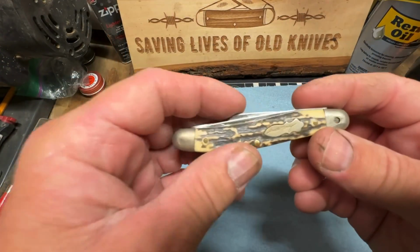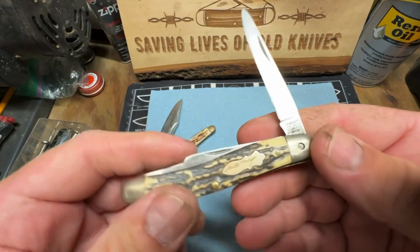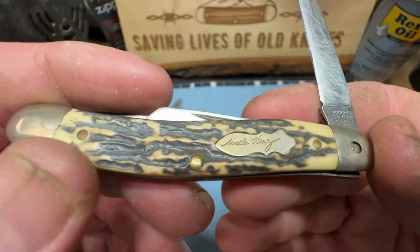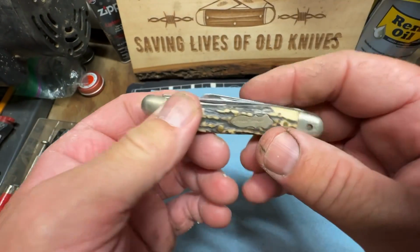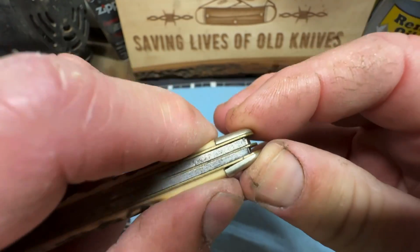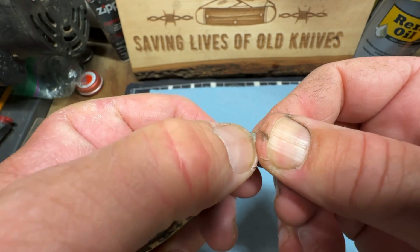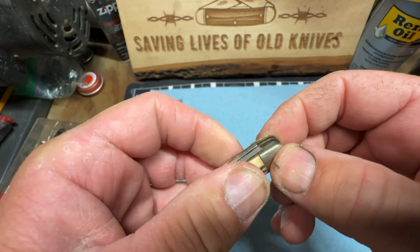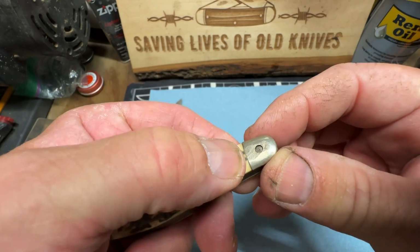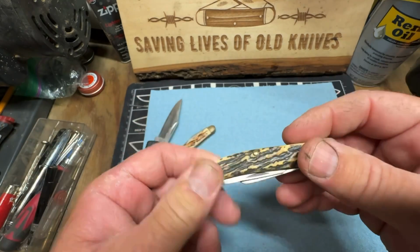Okay, guys, here's the Uncle Henry. I believe it's an 897 UH, yeah, 897 UH Schrade Uncle Henry. So what we're going to try to do is drill that head out. See how loose it is? Simply because the pins aren't wide enough to hold it down. So we're going to attempt to drill this out and punch it out and put a new pin in there.